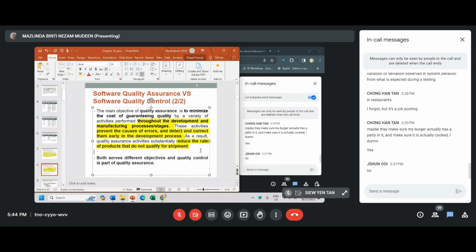In conclusion, quality assurance is more about static testing, and software quality control is more about dynamic testing.